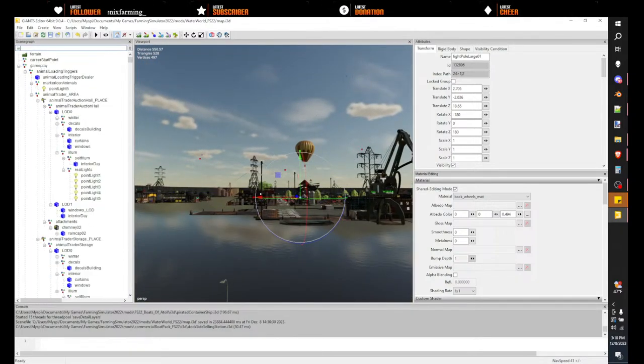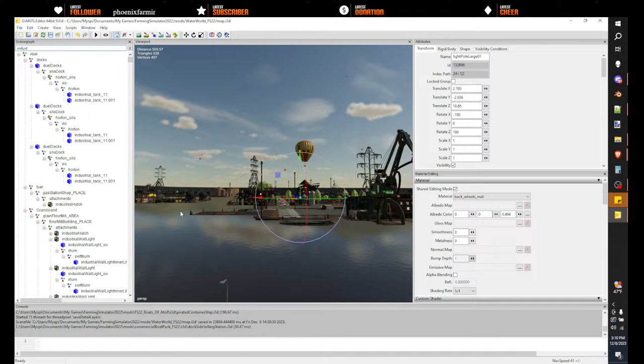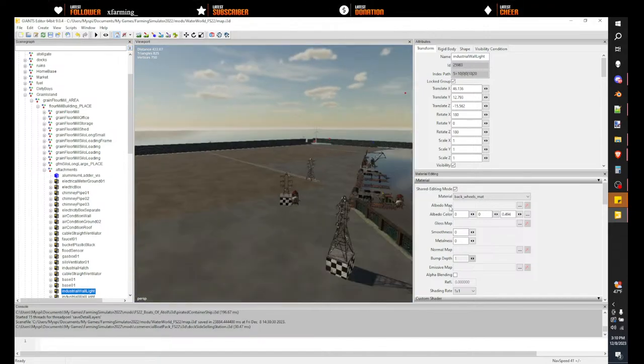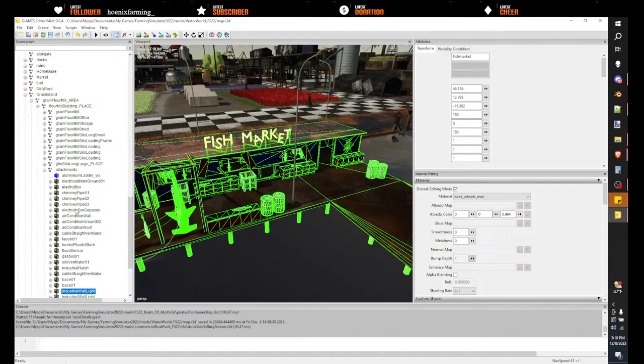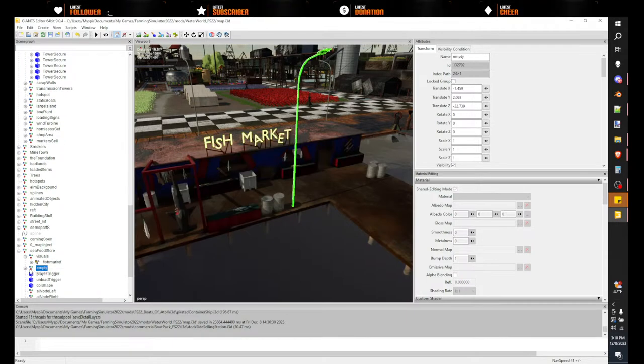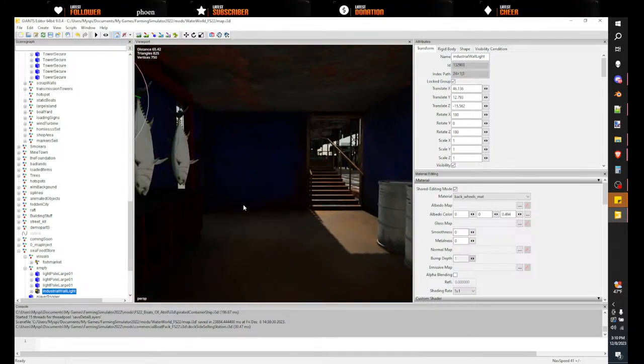Just do a search up here. Industrial light. I know there's an industrial light in here. Industrial wall light. So we're going to copy that. And then we're going to go back over to our... Where are you at? Right here. Under this empty, we're just going to throw it in here. And we're going to place down one inside. See how dark it is in here?